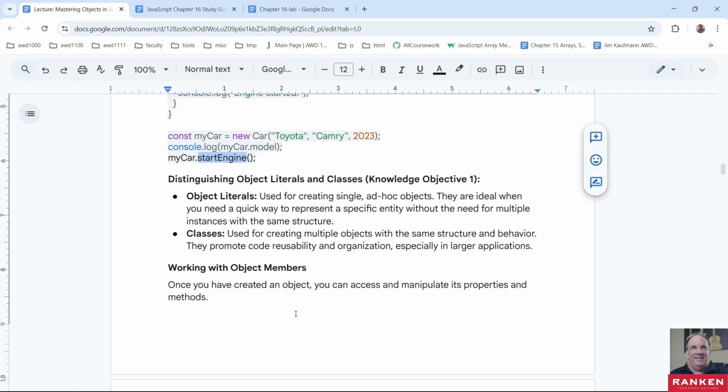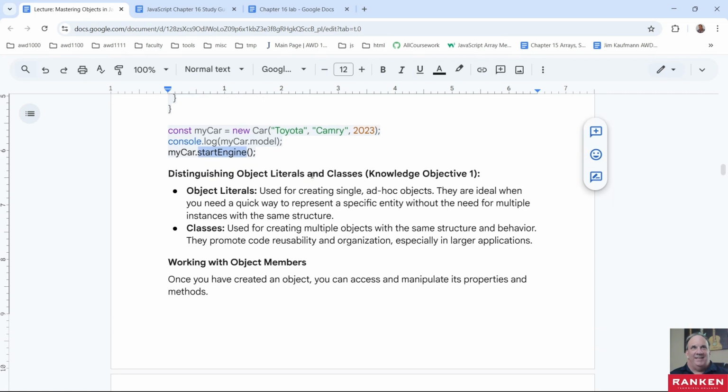Okay. So, distinguishing between object literals and classes. Object literals are used for creating single ad hoc objects, and they are ideal when you need a quick way to represent a specific entity without the need for multiple instances of the same structure. So if you're calling something multiple times, you want to create a class out of that.